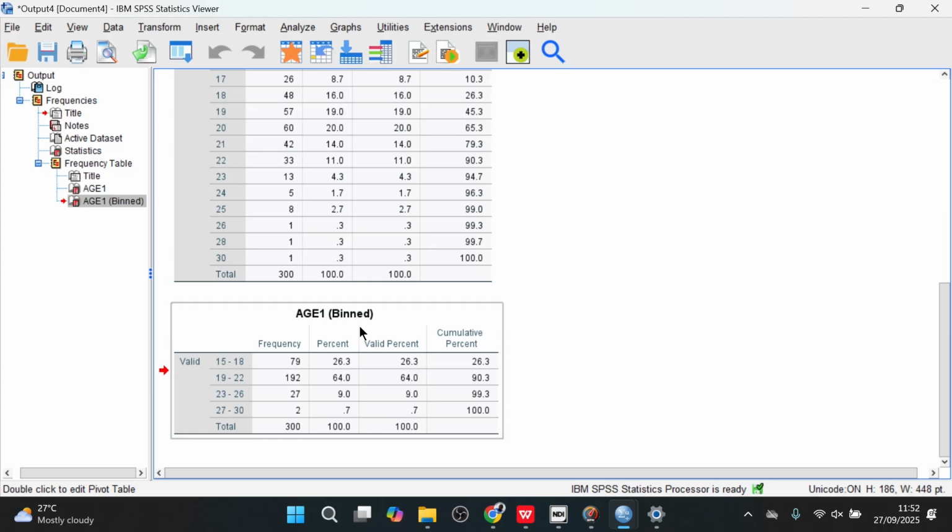So what I normally use sometimes, instead of using a calculator, is ChatGPT, which is very widely used these days. Just type the whole thing into ChatGPT to give you the mean and standard deviation straight up. So in case you have a categorized age group and you need the mean and standard deviation, just use your AI. It will give you the mean and standard deviation. Now for the median and interquartile range of age, maybe next session if you have time, I will explain that. So that's the end of the session.